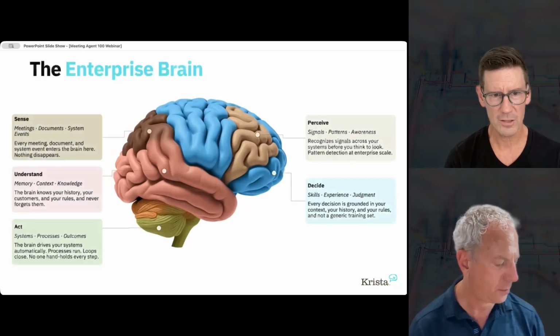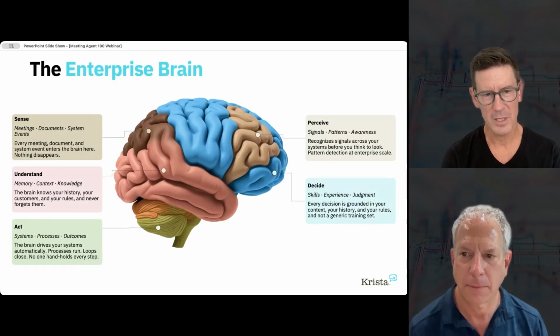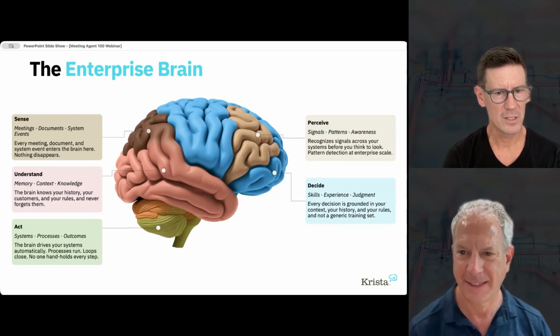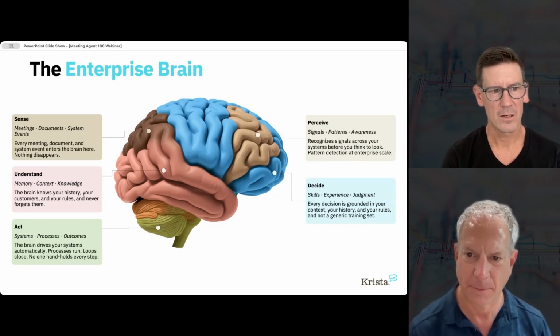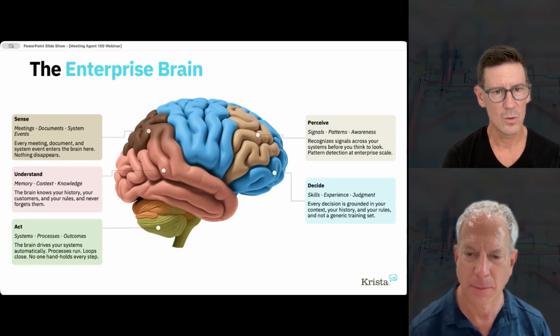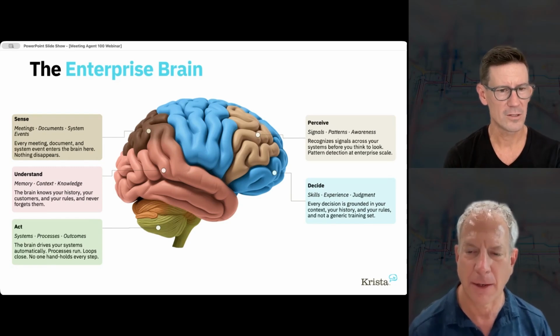So first, Chris, let's talk about what the enterprise brain is. So yeah, this is a picture of a brain. The lobes are a little bit different, but from a systems perspective, I kind of want to walk around the circle here and describe really what your brain does for your body and how that translates into what the brain does for your enterprise. Where would you like to start?